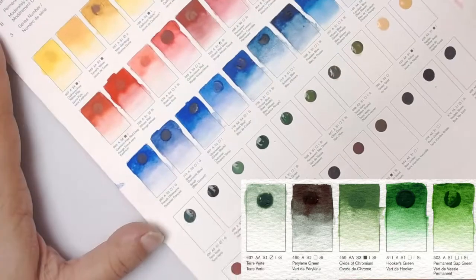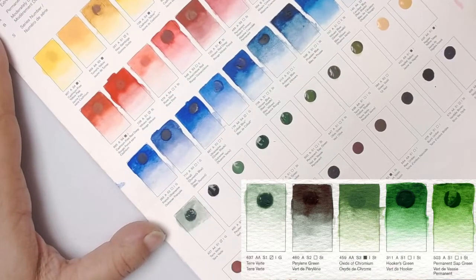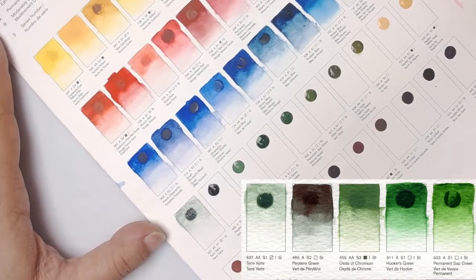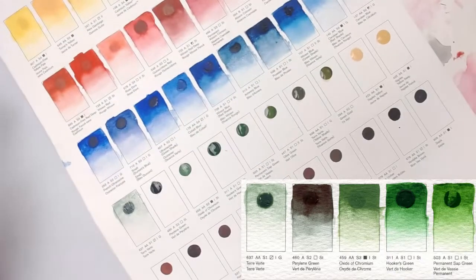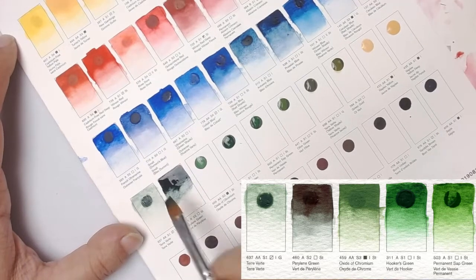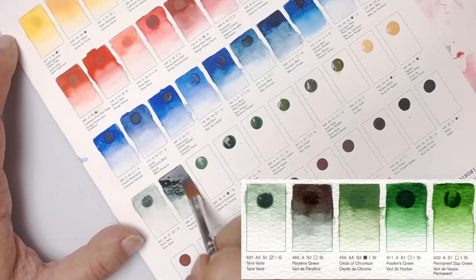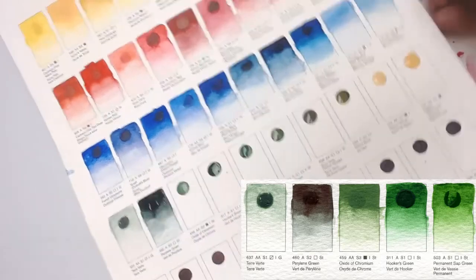This is the Terra Verte color I mentioned earlier that is created from natural gemstones. And so the pigment itself is not very strong and it takes quite a while to hydrate and get enough color to make an impact. It's very light, it is granulating. It's a pretty color, it's just not strong enough for me.